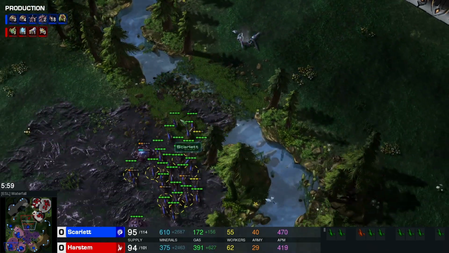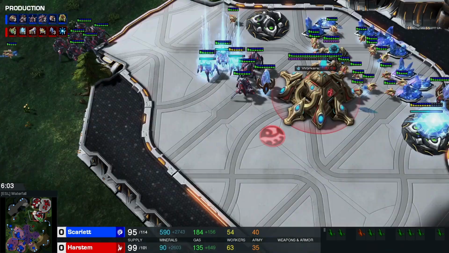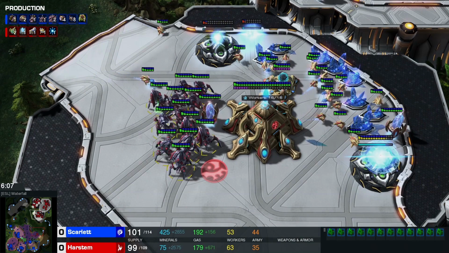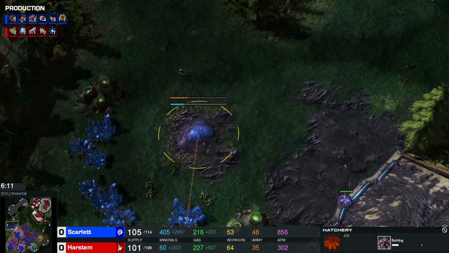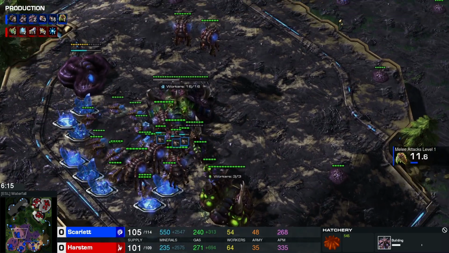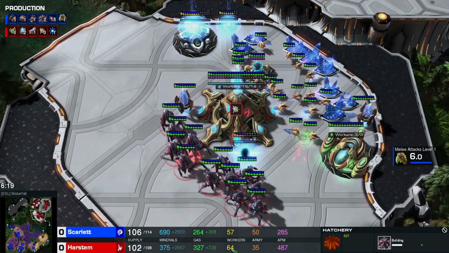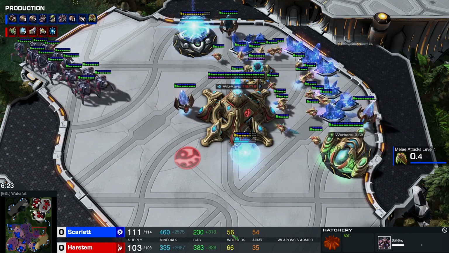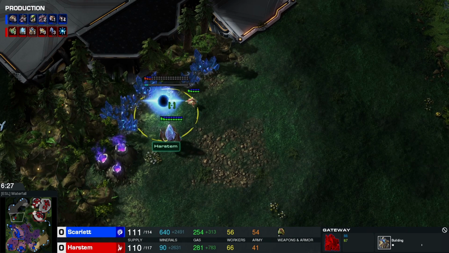A great creep spread by Scarlett, really almost making it here through towards HARSTEM, as more and more units are being spawned by the Protoss. We see another expansion and another expansion by Scarlett, so it's pretty much expanding all over the place. Yeah, HARSTEM having his expansion up. Once again, HARSTEM really having so many workers really in the early game. This is really good for any Protoss, and only 56 here for Scarlett.